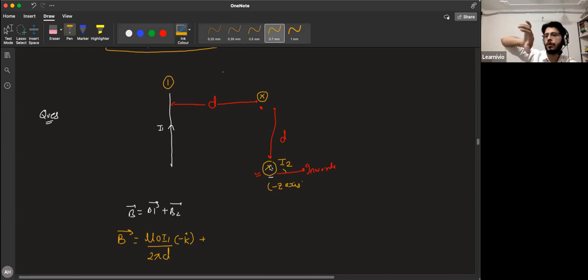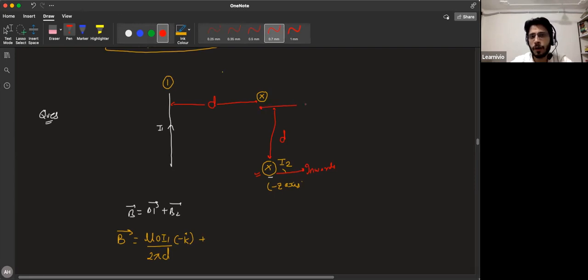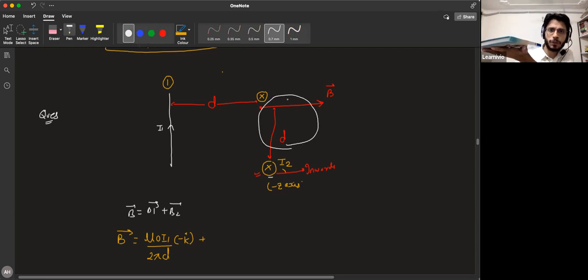And the curvature of the finger will point to the right hand side direction, right? Hishma, Minashi, is it clear? Current is not upwards, current is inwards. So everyone, place your thumb in the inwards direction, into the plane of your notebook. Place your thumb in this way and check the curvature of your finger. For the point upwards, the curvature of the finger is in this way. Over this point, the finger is pointing to the right hand side.